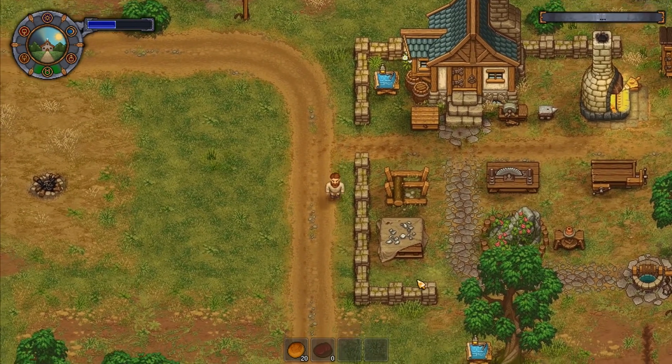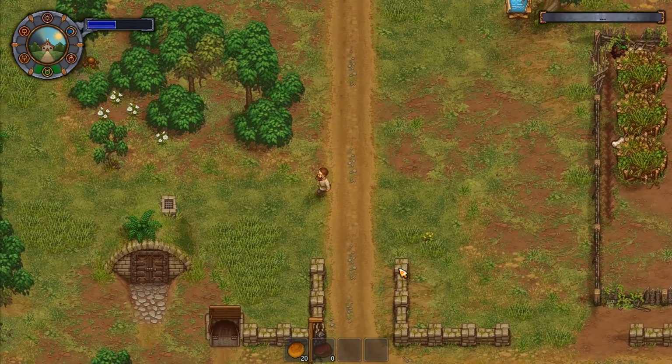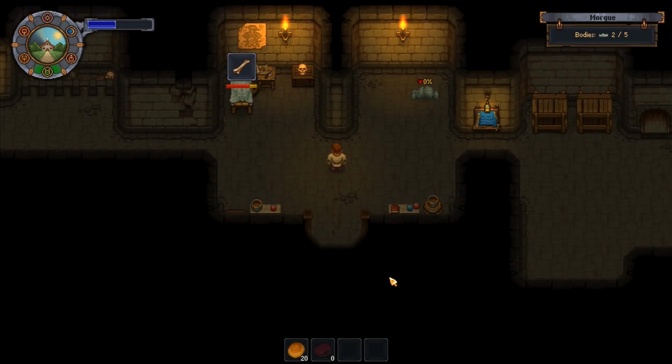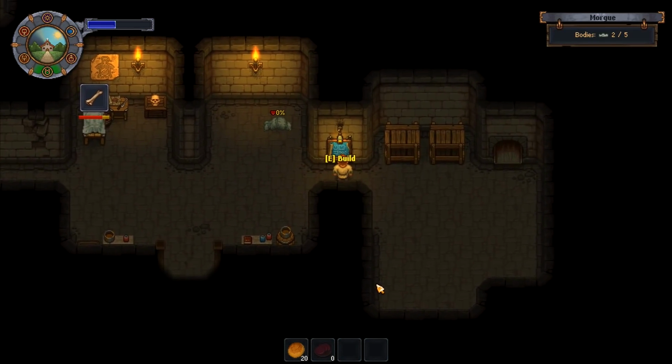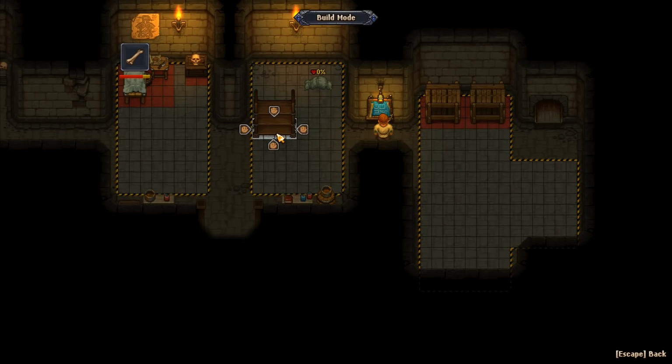I want to go out this way. I want to come down here. I'm pretty sure I've got everything I need. We are going to need a load of planks. Something that we will work on later. I'm not going to worry about the planks right now, but no, I want to go to build, and I want to go to mortuary. That's what I want. Mortuary rack.